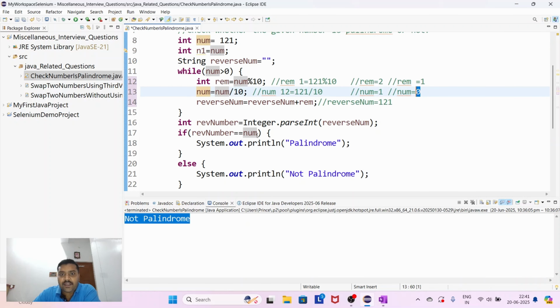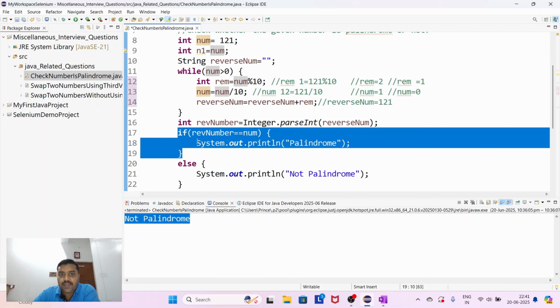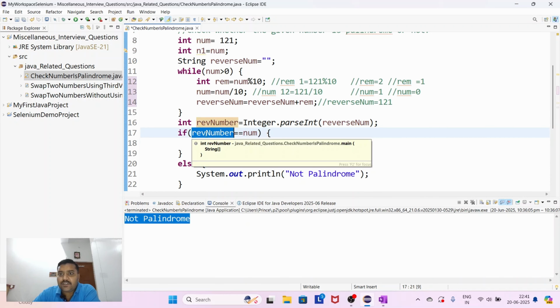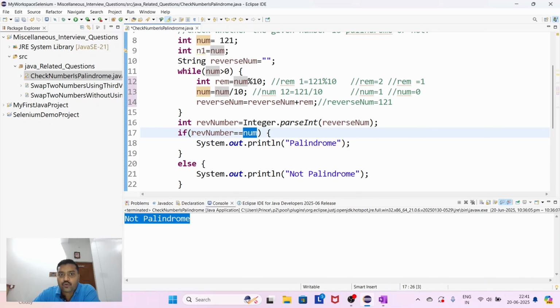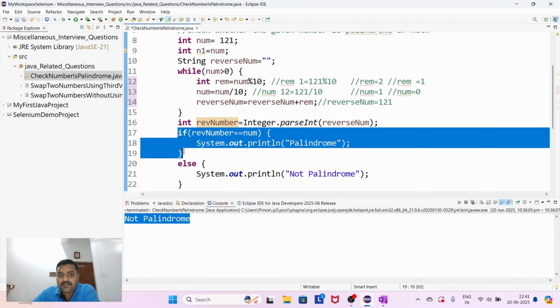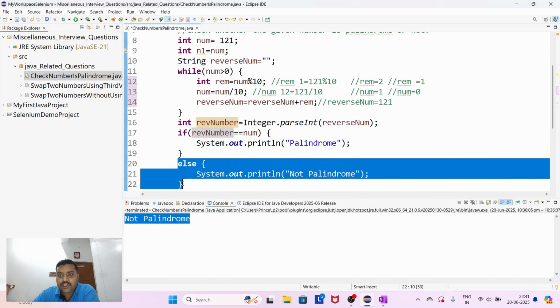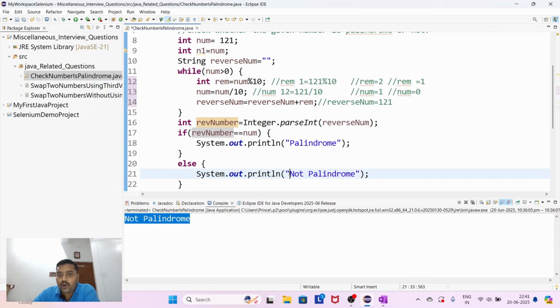That's why this if block is not executed. Reverse number is 121 and num is 0, so it is not equal. If the if condition is false, then the else block will be executed and the output will be not palindrome. That's why we are getting that here.